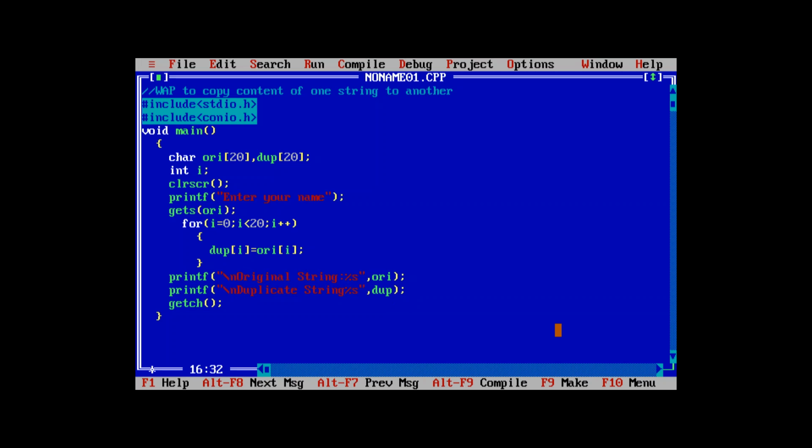So there are two strings provided: the original string is Harry and the duplicate is also Harry. If I compile this code again and give the name Harry, the original string is Harry and the duplicate string is also Harry. This is the way it can be done: getting the original name and getting the duplicate name.